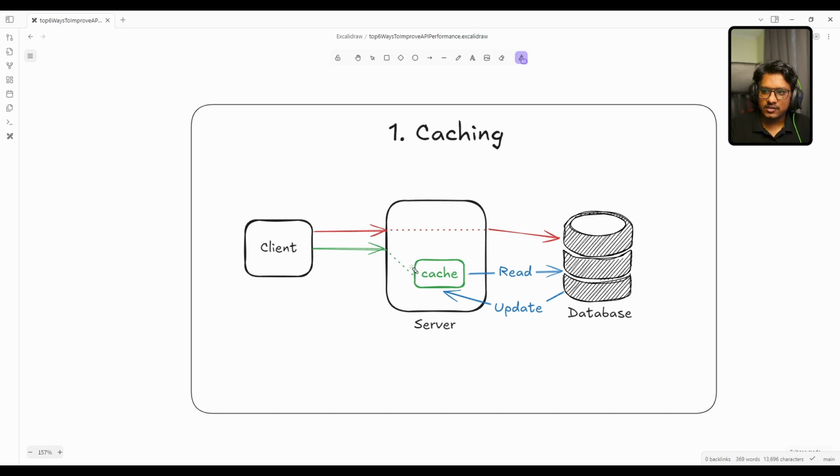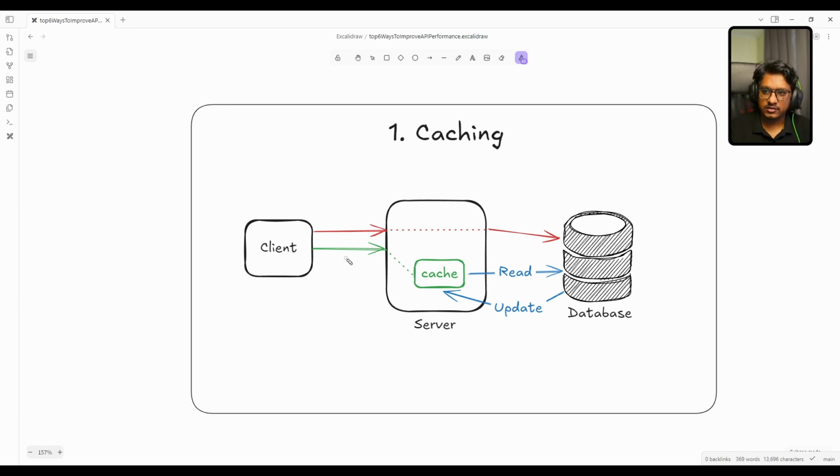Now, when you add caching logic, whenever a client makes a request, first we verify based on how the cache key is derived, like let's say for getting a list of users, along with some query parameters like sorting order, or maybe a search key like the username starting with so and so, or an email. So we derive a cache key, and based on that, first we verify whether there is data in the cache server. If it is not there, then we read from the database, update the cache with the key, or basically create a record, and send the response. So this happens the very first time if the cache key is not there in the cache.